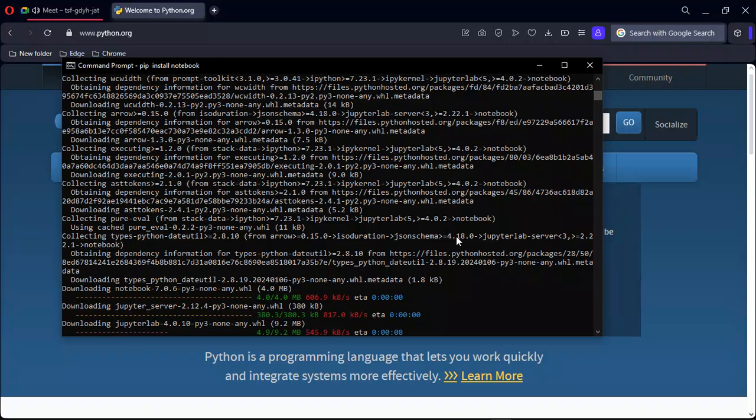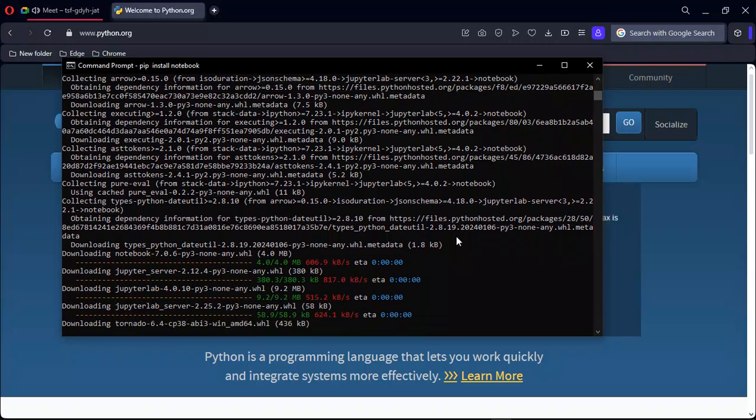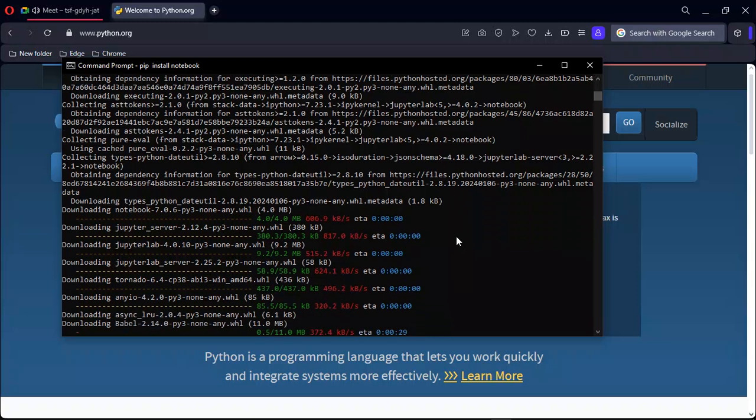So the goodness of working with Anaconda is you can run different environments. It doesn't affect your root system Python or as such. So working with Anaconda is very, very important.